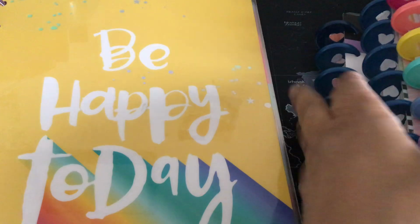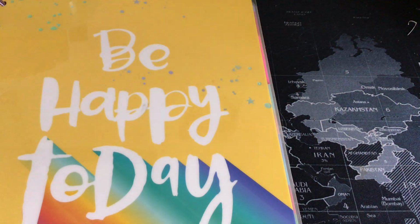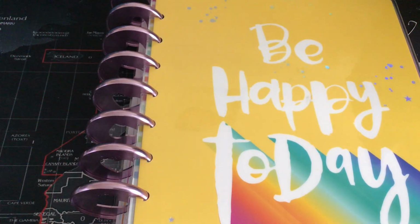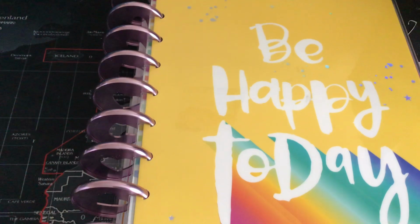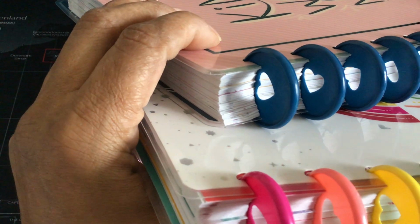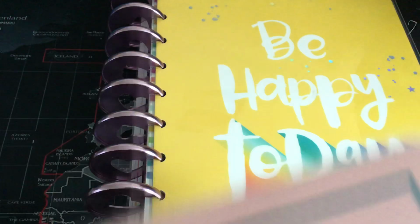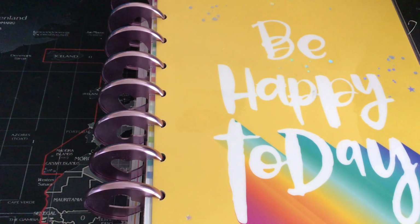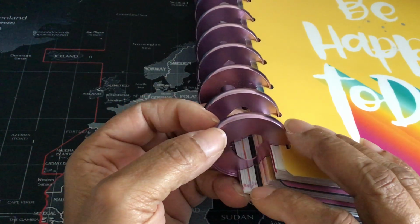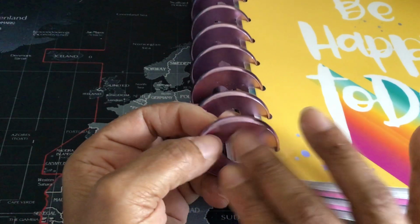Now, I'm going to move the 3 that I'm not using to the side and let you know why this one stands out. But before I tell you about that, I do want to grab these one more time. I hope you can hear me okay. To show you something. You see these discs? These are called regular, standard, classic discs. That's the discs that these planners come with, whether they're blue, rainbow, what have you. On this planner, you notice that these are much bigger. These are called expander discs, and these happen to be metal as well.